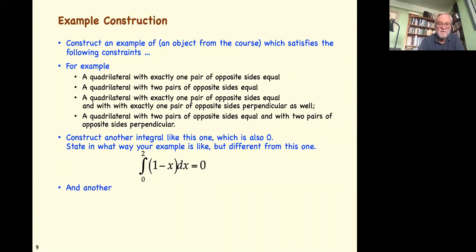And one of the things we like to do with that is to say, and another, and another. We find that if you do this sort of task periodically, people get used to the fact that you're not going to just ask for one example, but you need another and another. And we find that asking for two extra examples tends to make the accessible example space much, much richer.